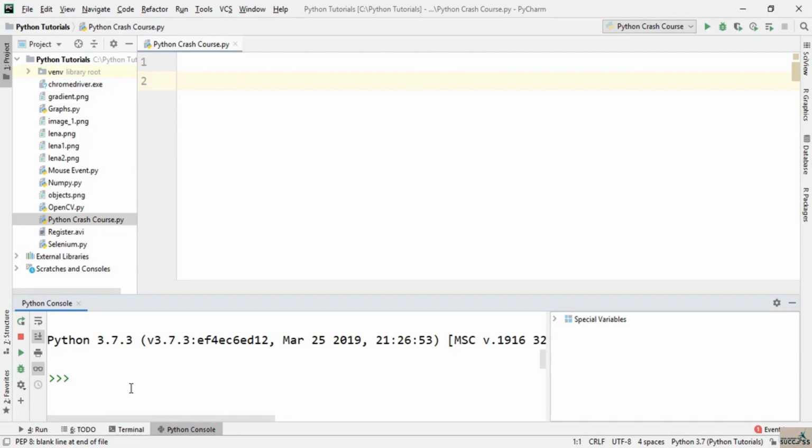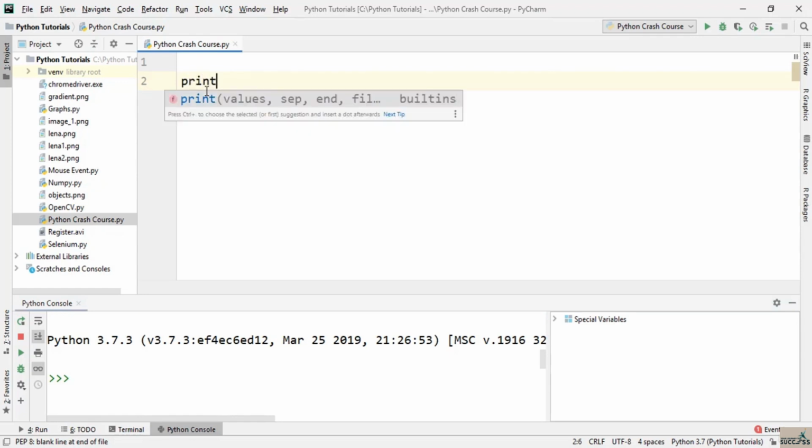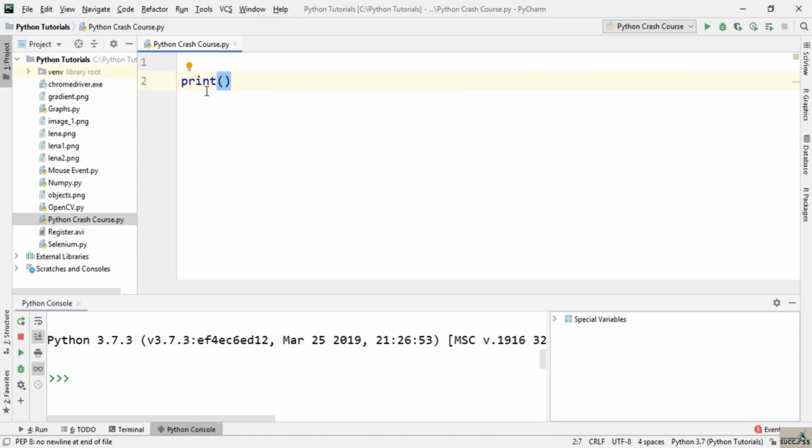Now, what is this Python console screen? It is basically a screen which in most cases shows the result of your Python program, or whatever we want to print on the screen. Let's say we want to print something out on this console screen. In order to do that, we're going to use a command in Python called print. Right here, I will type print, and then an opening and closing round bracket, and inside either single or double quotation marks, I can type anything that I want to print on the console screen. Let's say I want to print, I am here.